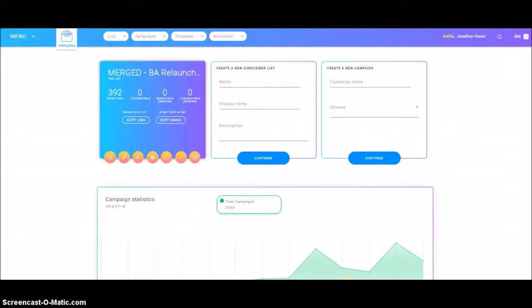I'll also leave information for that below if you want to check out what Mailing Boss is all about. So you can go to Automation Rules, and you can actually just set up a rule on one of your campaigns. So whoever opens a link, you can move them into another list, and then you can email blast that list. As soon as this opens, I will show you that.